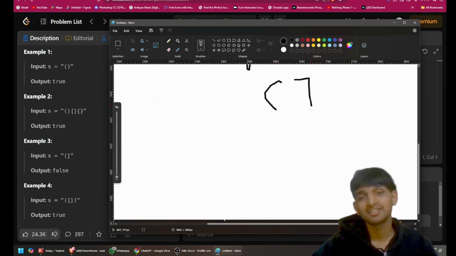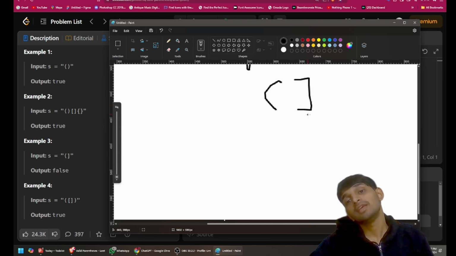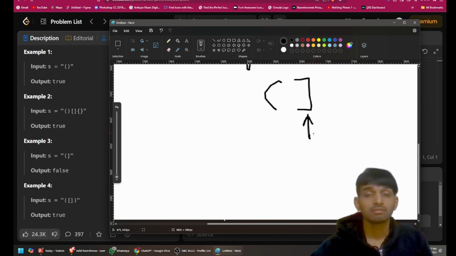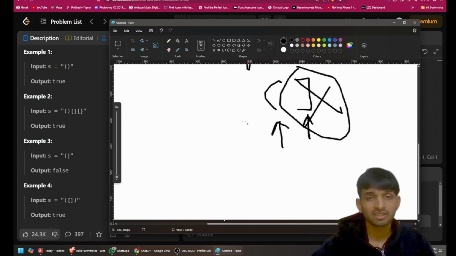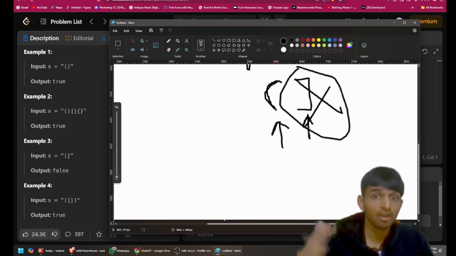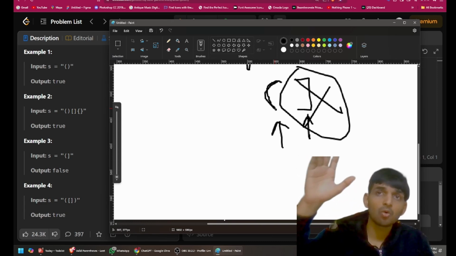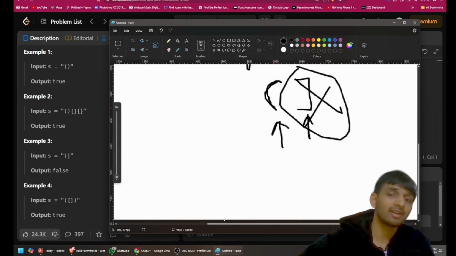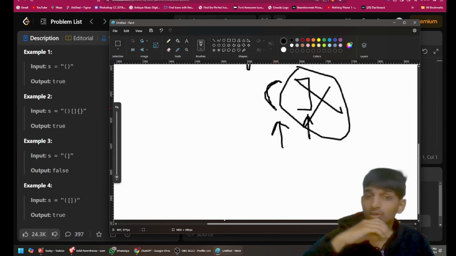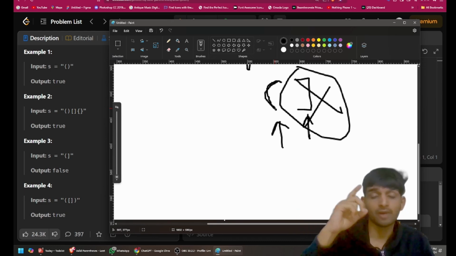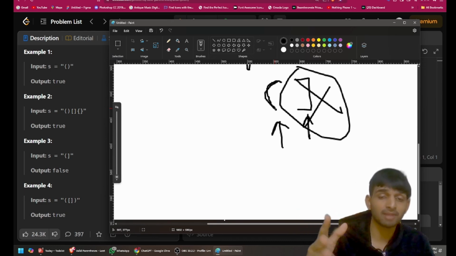So consider this being the case. Now we have found this closing square bracket, and yeah, this looks legit. And then I'm going to move my pointer here. We are going to pop this out. And then we are going to look for another opening bracket or opening circular bracket. We don't even find the closing circular bracket, and that is a problem, right? Because that doesn't look legit, because first of all, our hash map is never going to find it.